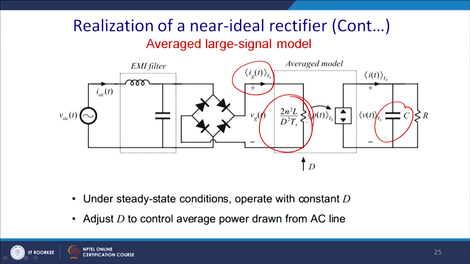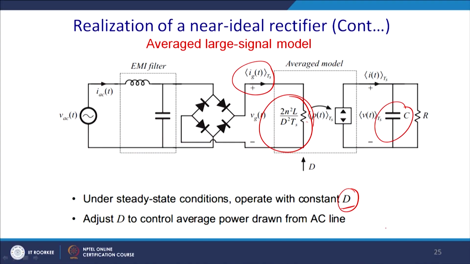Under steady state condition, it operates with a constant D. So, if you have a constant load, but it may change. Why? Because I was telling you that these are mobile charging applications, and you have different modes of charging. Initially, when the mobile is at almost 0% charge, it will charge in a fast charging mode, so the current through this will be high. Since it is a chemical process, the charging will automatically slow down, and then we go for a different mode of charging.